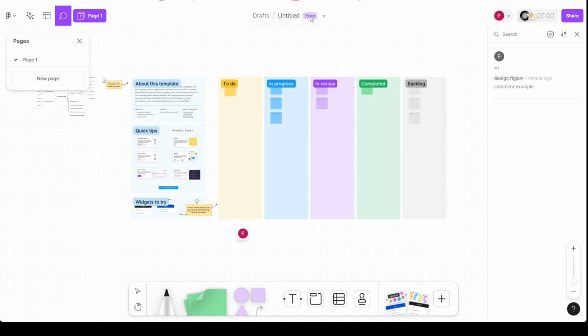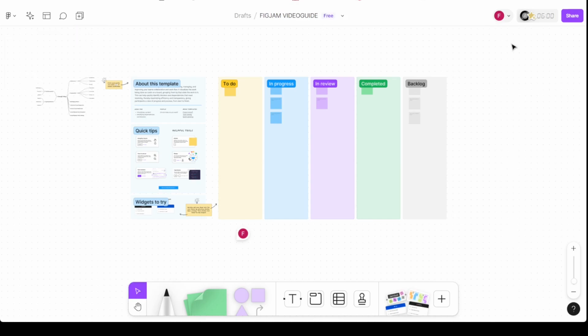Here in the middle we have the title that can be modified. Let's write Figjam Video Guide. Here we have the multiplayer tools that shows everybody who currently has access to the whiteboard. As you can see now, there is only one icon, but if there would have been others, they would appear down here.